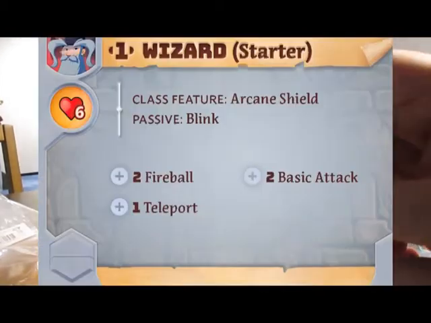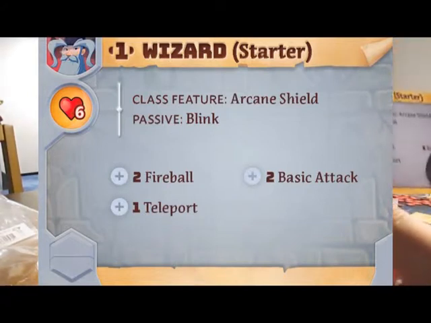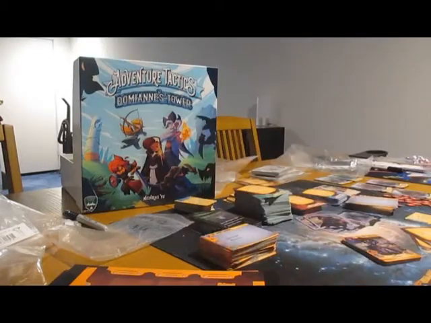You'll notice it's a little different from the starter Wizard because you don't get as many cards when you multi-class into another basic card. And that's just so you don't dilute your deck unnecessarily.